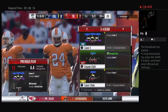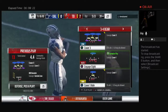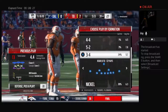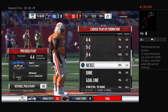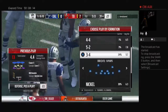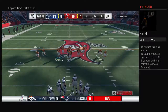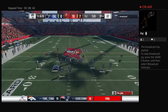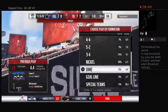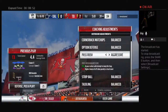A tough run by Ezekiel Elliott, the 4th overall pick in the 2016 draft. If you watch tape of him in college, you saw plenty of those runs, because I know the highlights showed him in the open field breaking away from people, but that's how he wore down defenses, those exact type of runs. Fresh set of downs here. And now the Bucs deciding to take a timeout defensively. They'll have 2 remaining as we step aside here in this first quarter.